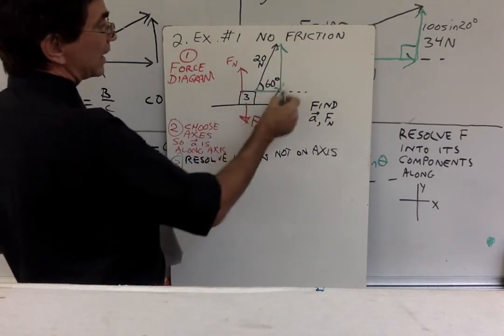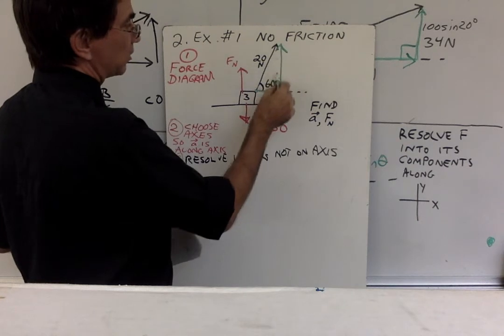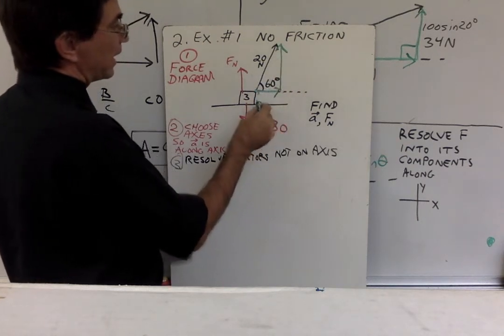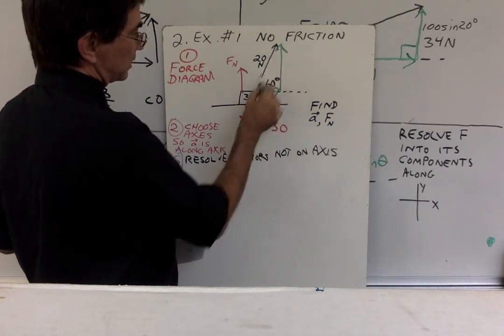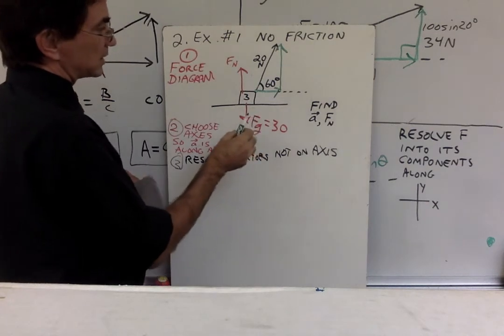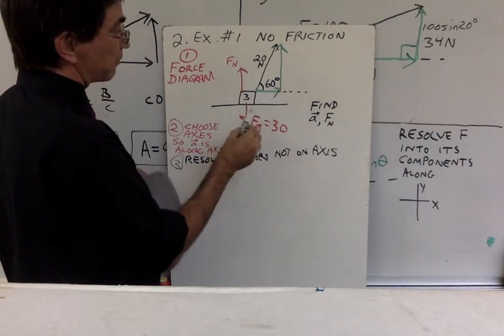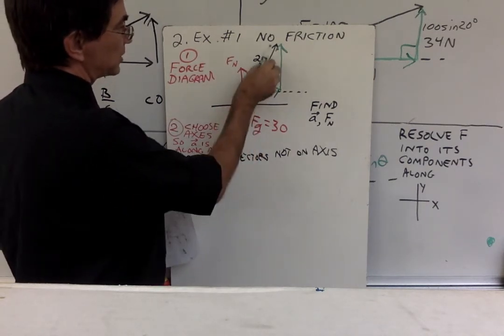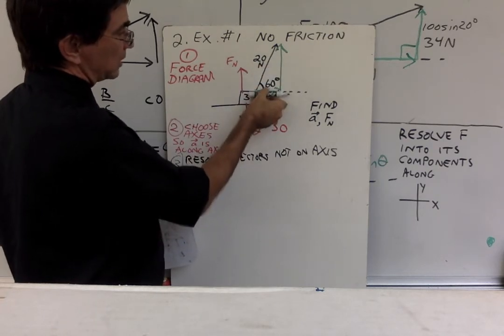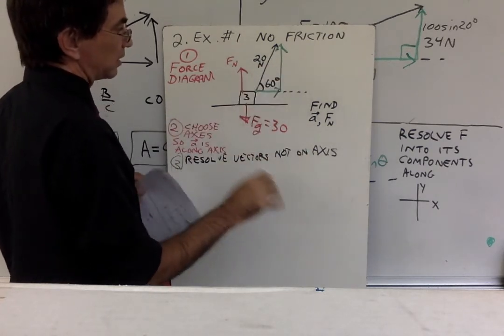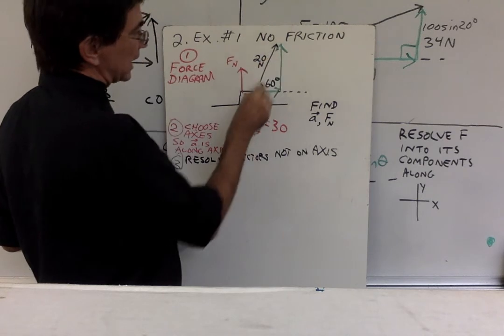And I like to add it to the force diagram in a different color or with dotted lines. If you draw them the same as your other forces, you can get misled and think this thing now has 5 forces on it: gravity, normal force, the black one pointing that way, the green to the right, and the green up, and that's absolutely wrong. These 2 green ones replace the black one.